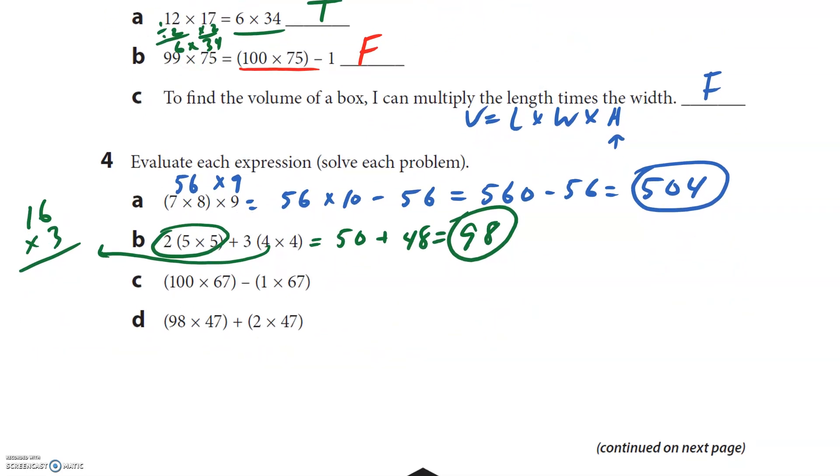100 × 67 - 1 × 67. I know this part, it's 67. And I'm going to attach two zeros there. So 6700. And I'm going to subtract 67 from that. I know my answer is going to be 6600 something. And I know I add 33 to 67 to get 100. So I got 6633.